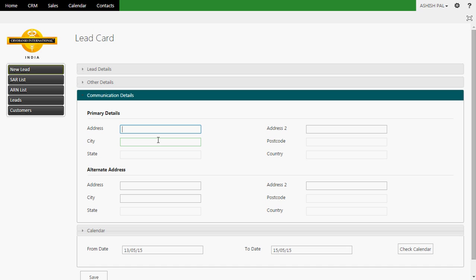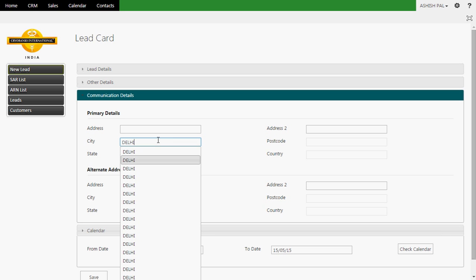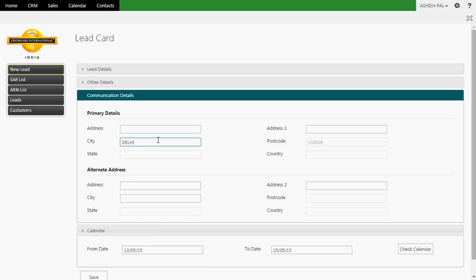In that case, you need to fill the city, which is actually mandatory here. You will select the state and the pin code will come on its own. If you have got an alternate address, you can fill it here.